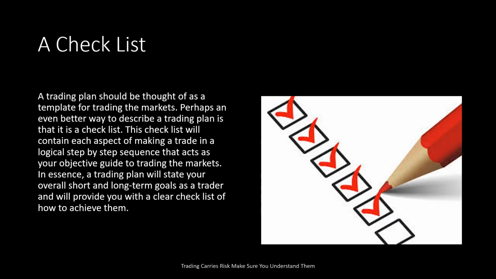So think of your trading plan as a checklist. It will keep you on the right course and make sure that you've done all your correct checking once you've decided to make a trade, or will help you make your decision to make a trade and make sure you've gone through all the things you have in your head so that you don't overlook something or make a mistake. So just think of it as a checklist.